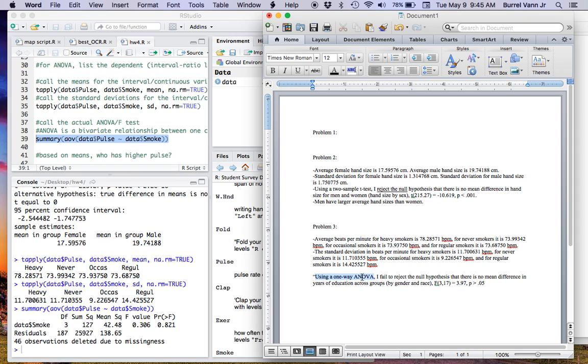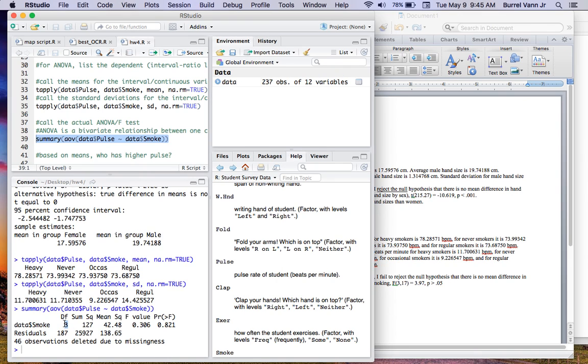So we say here, using a one-way ANOVA, I fail to reject the null hypothesis that there's no mean difference in, and for mine, we're looking at in pulse across exercise groups is what you would write, but categories of smoking, okay, comma, and then I write the degrees of freedom with or between is 3.